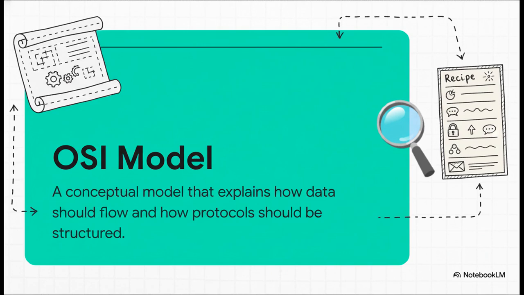It was created to be that standard, that reference guide that any manufacturer could follow. Now think of it less like a specific program on your computer and more like a super detailed 7-step recipe for sending digital information. And yeah, the internet today actually uses a slightly different model in practice, but the OSI model is still the master key to understanding how it all works.